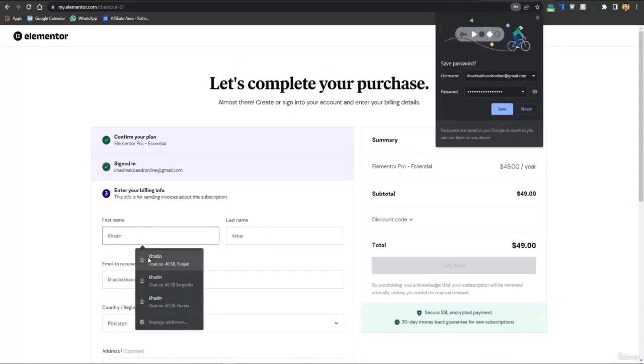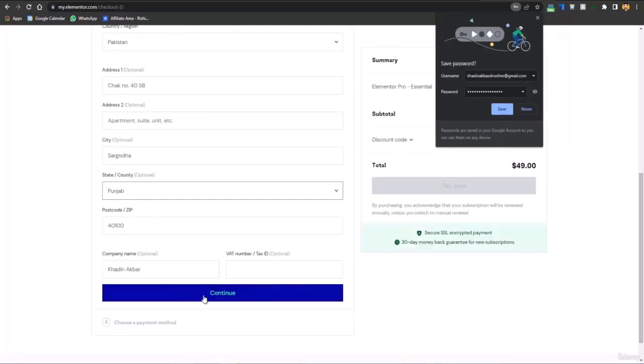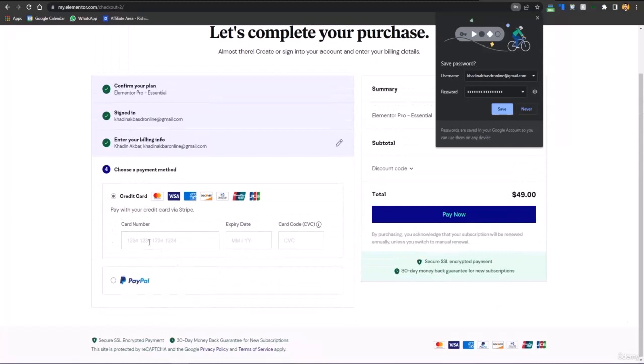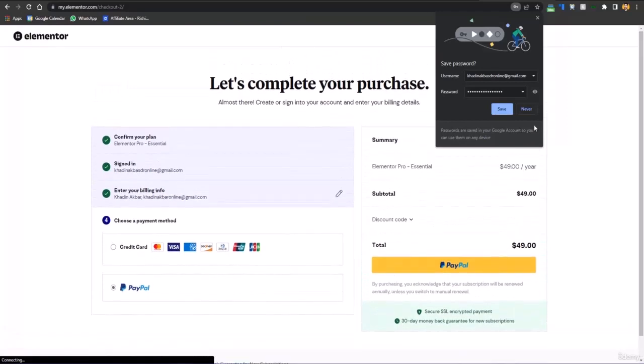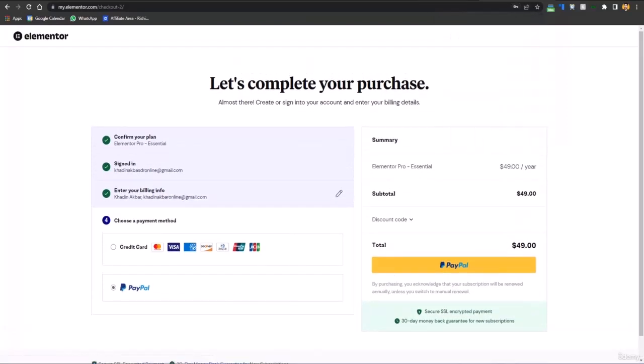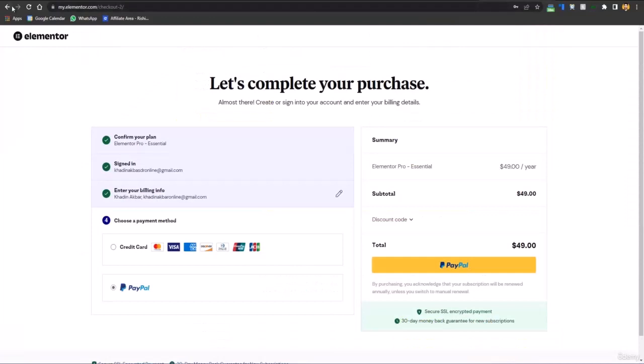Now it's asking for personal details. Just add the details here, then continue, and then you would have to pay with PayPal or credit card, debit card, and you would be given Elementor Pro. You can just upload it on your website and you can use Elementor Pro. Now Elementor Pro is a lot easy to use. You would have a lot of customization options, and their pricing plans are awesome.